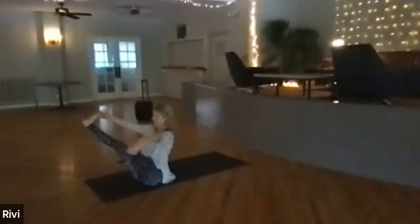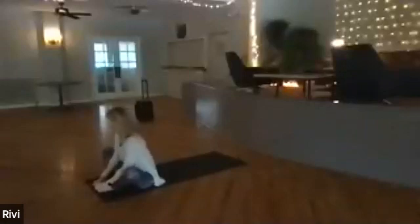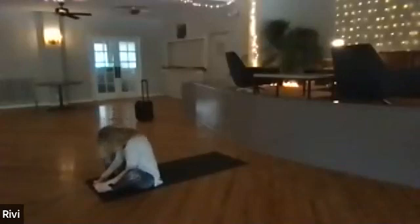And then we'll draw them back into center, cobbler's pose, soles of feet together. Hold on to the feet and pull your heart forward. So feel that stretch in the inner groin as we lengthen forward. So try not to round into the fold.